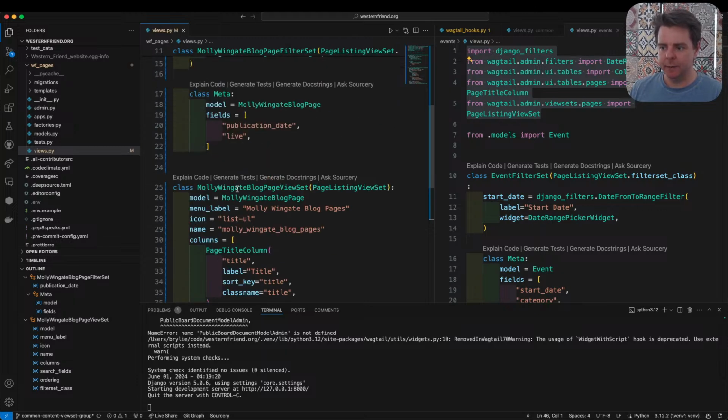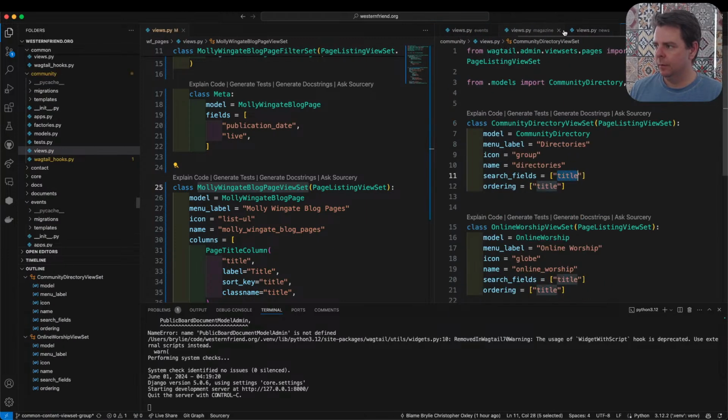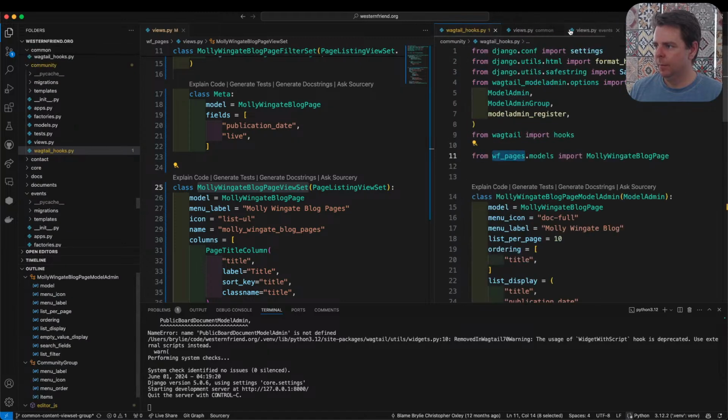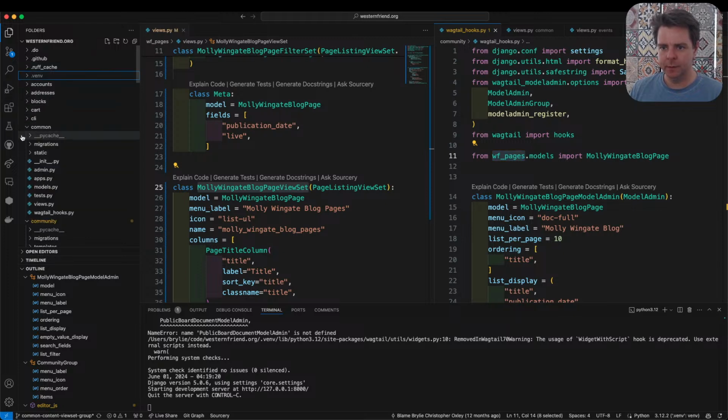It's very fast and it looks good. Now we go to not our community, but our content. All right. Just minimize that. Or common, that is common.